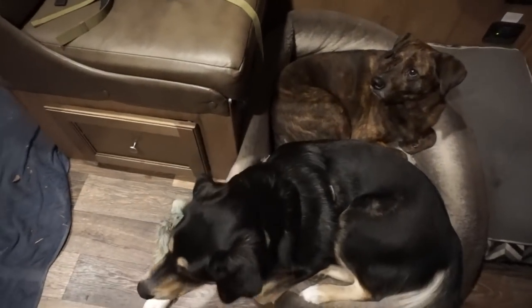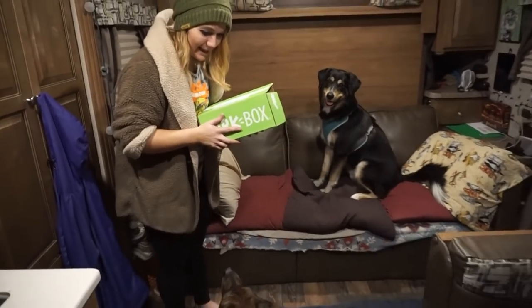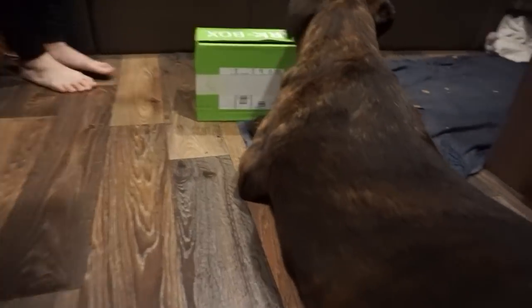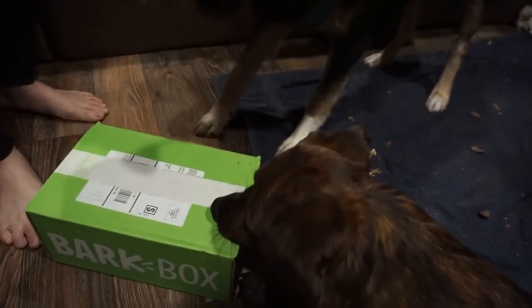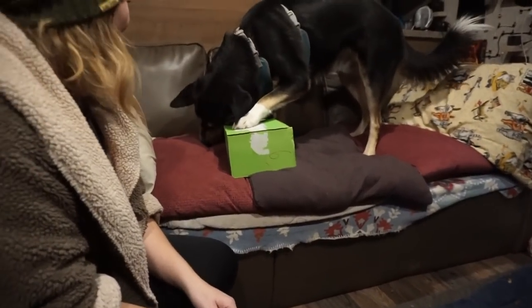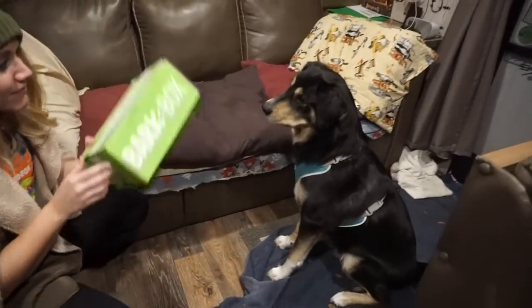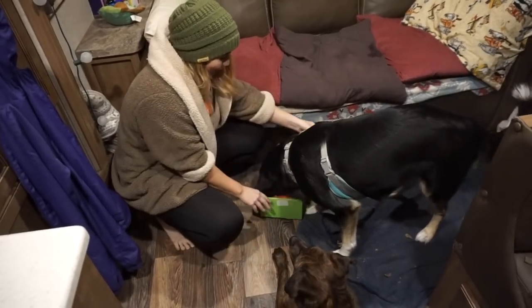Do you want to open it? Come on. Come here. Okay, sit. Come here, Buzz. Sit. Okay, ready? Get it. Get it, Buzz. Oh, he's just picking it up. Come on. Get in there. Buzz is just biting the box. Oh, get it, Buzz. Brady got it. Let me help you a bit. Hey, calm down. Hey, sit. Stay. Get it. Don't close it.